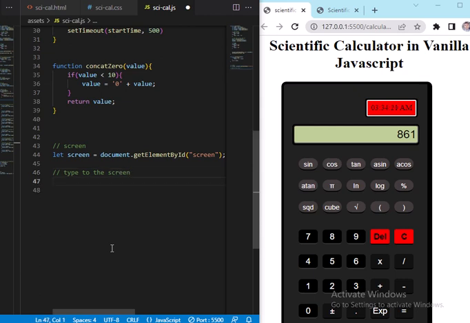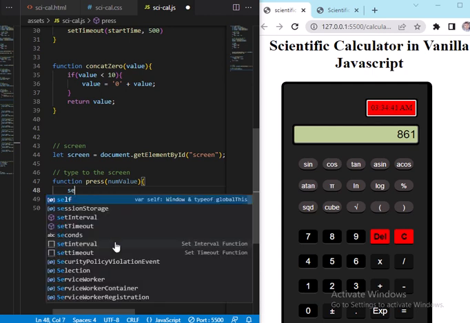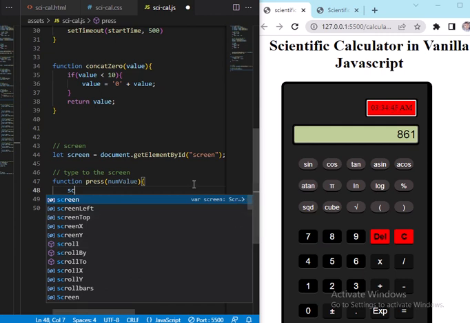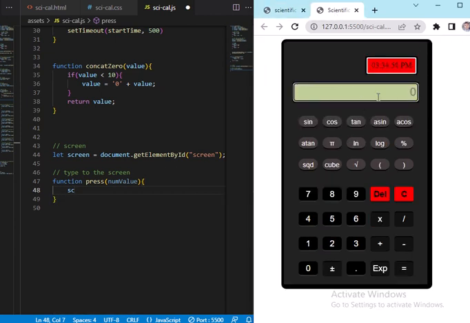All right. So I'm going to name the function press, something like this, and I'm going to pass in a value called numValue, so that's the value of the number that we're passing in. Now I will say screen, because this screen refers to this screen right here.